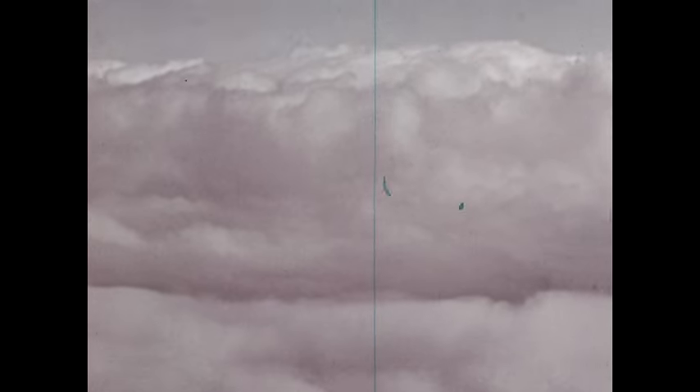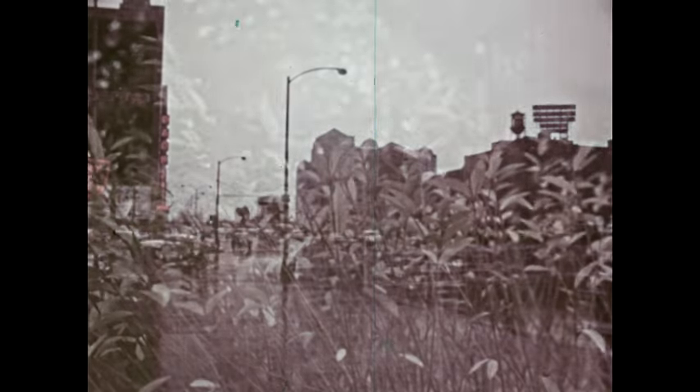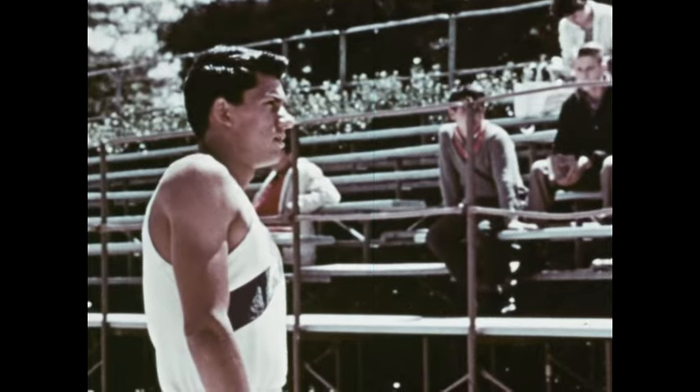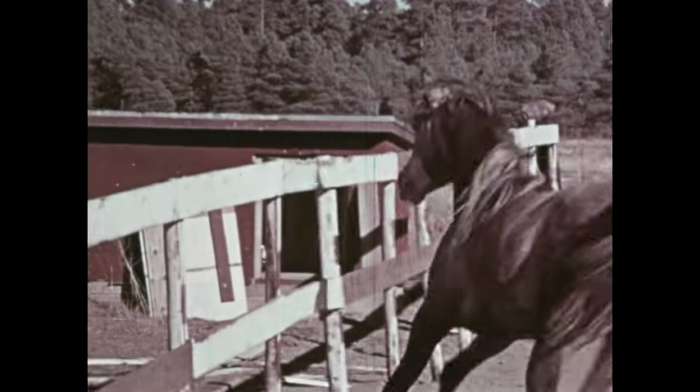Is the atmosphere important? Would you want to live on a planet without an atmosphere? Clouds are made up of millions upon millions of tiny droplets of water. When these droplets get big and heavy, they fall as rain. Rain provides water needed by plants. Plants also need gases from the atmosphere. Do people need gases from the atmosphere? What about animals — do animals breathe gases from the atmosphere?